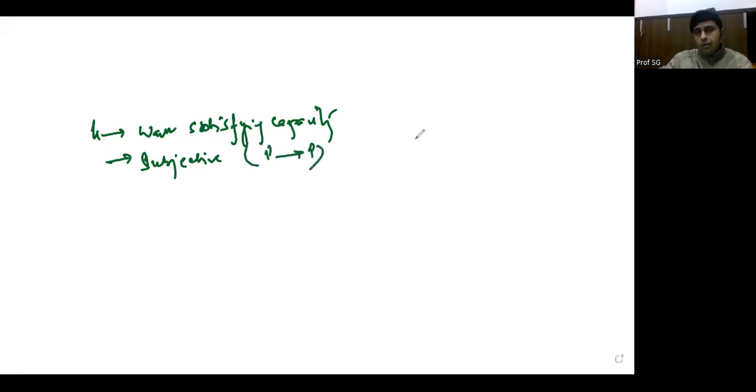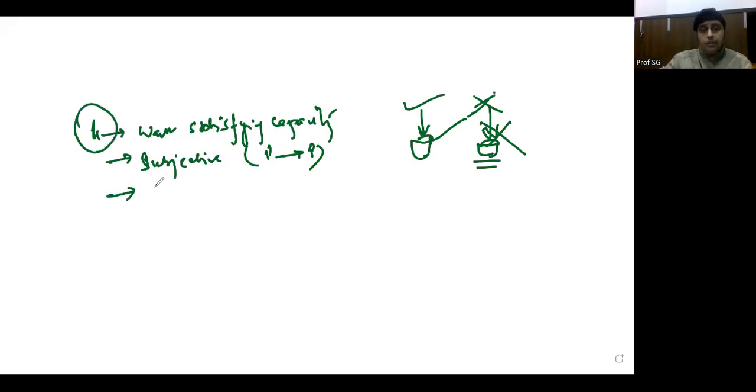If somebody likes cold drinks, he would go for a glass of cold drink and get satisfied. But the same glass of cold drink will not satisfy somebody who does not like the taste or does not find it to be healthy. So there are people who like the product and people who do not, and their needs, wants and desires are very different. So it is subjective.